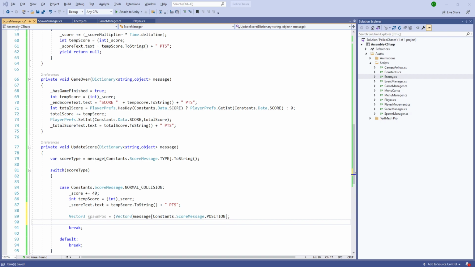So it will get our spawn position, and we'll create a temporary score text, and it's going to be instantiate, and we are going to instantiate our score prefab.